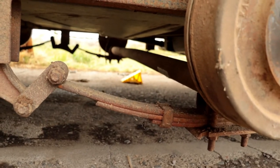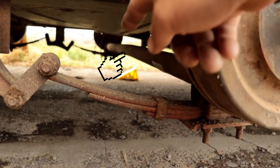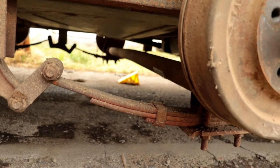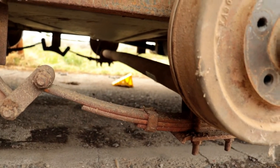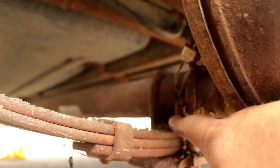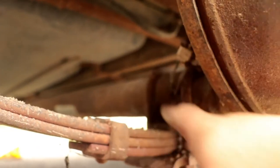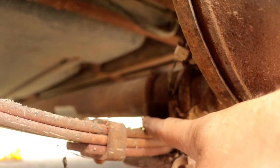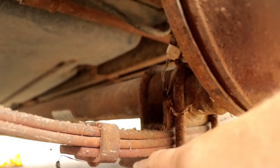And that's actually a good shot. You can see that bow in the axle. It kind of bows like that. We have to keep that bow. That's why we're going to be welding new brackets on the top. So there's a little bracket right here, and we're going to be welding a new one on the top so that instead of sitting on top of the leaf spring, the axle is going to be sitting underneath.